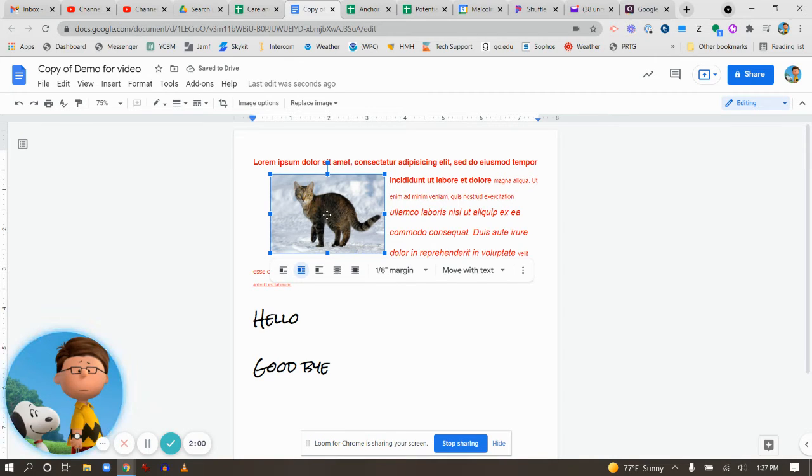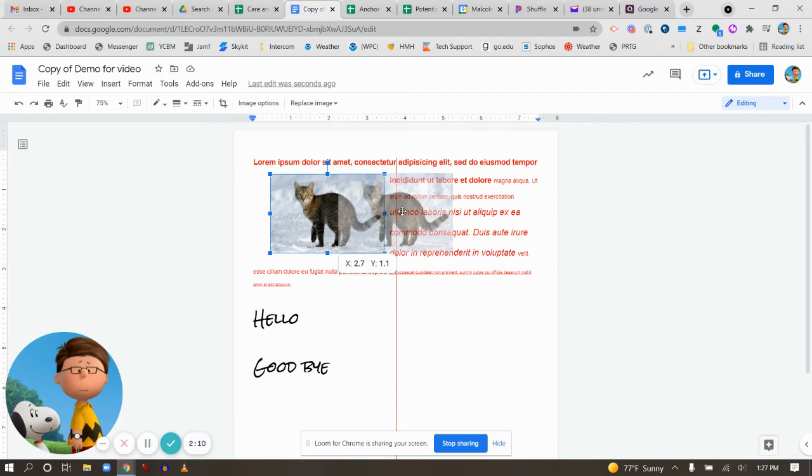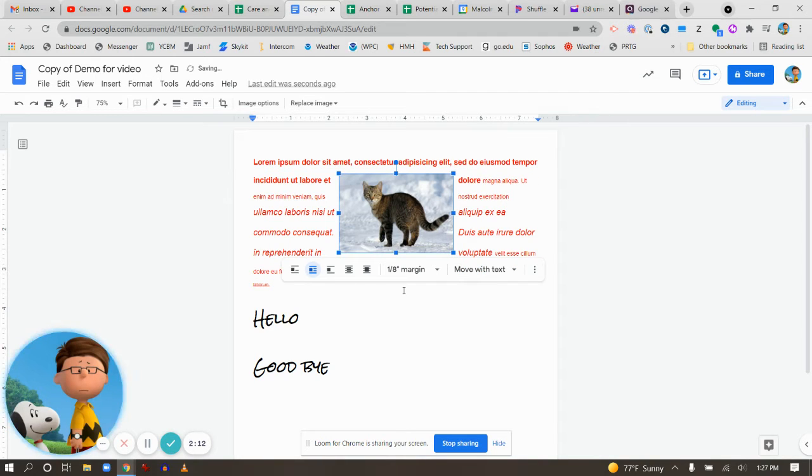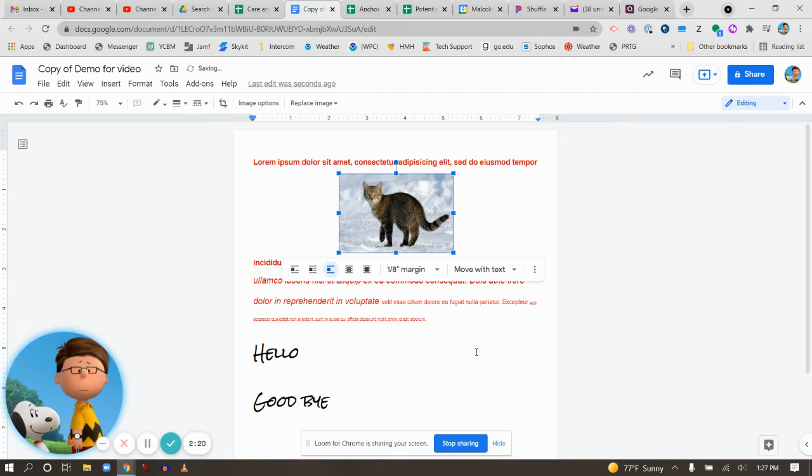And I don't know if you've noticed, but as I drag across and I go to the right, that red line pops up right there. That means I'm directly in the center. And so if I drop it there, it's centered halfway from each side, each margin. That's wrap text. Next thing is break text. So that just says, okay, we're going to fit that picture in here, but it's going to move everything else down. Now, there are some things I can change, the margin that I can change around it.